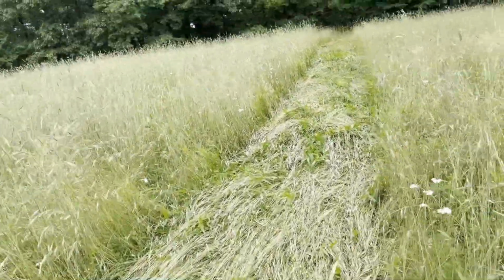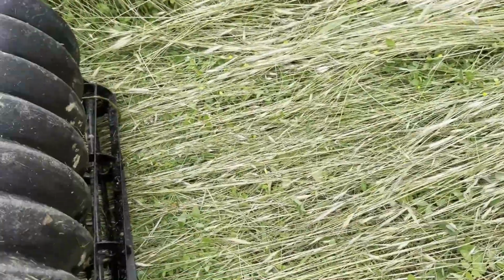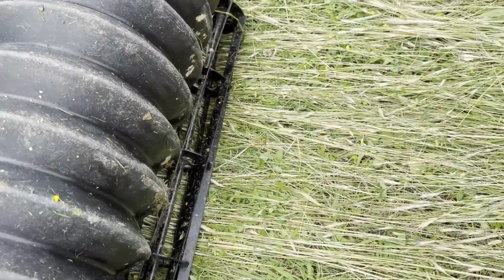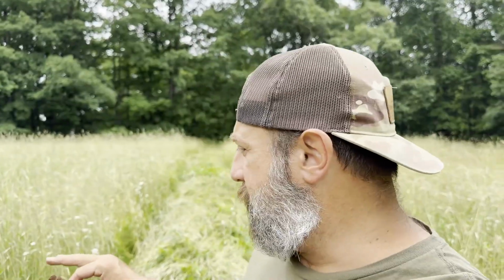All right, guys, you can see how that's crimping really nice there. So we'll come through and drill right through that. But anyway, one other thing I forgot to mention is that I actually got out before I started crimping, and I did a little walk around. There's a lot of deer beds in here, just to make sure there's no fawns laying around. We've seen some fawns already running around, but I just want to show you some of the deer beds in here.